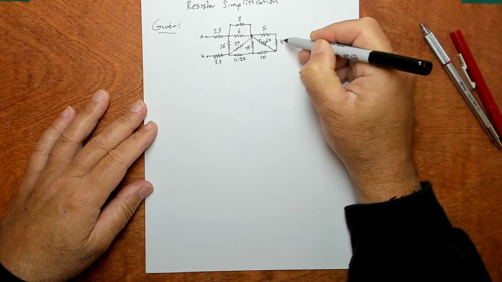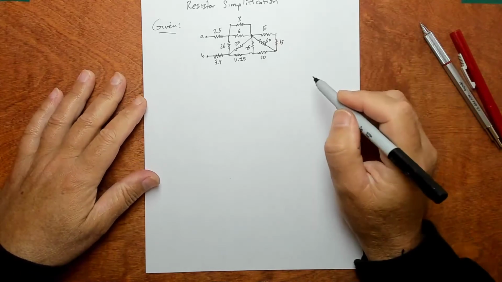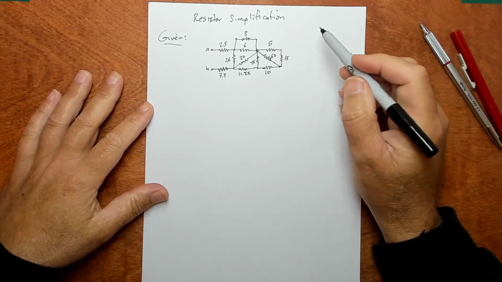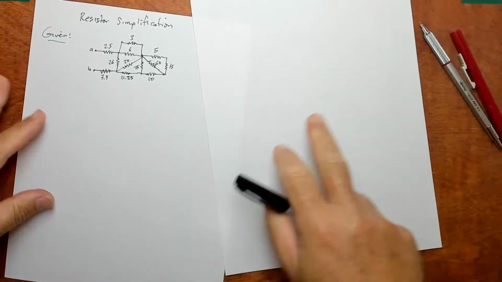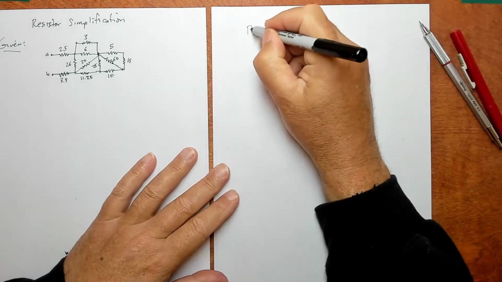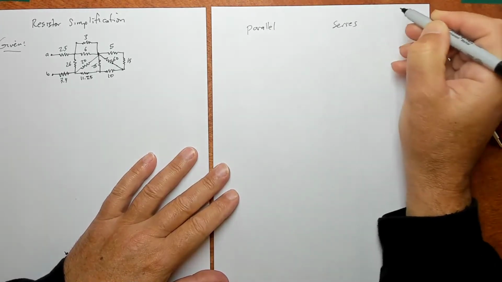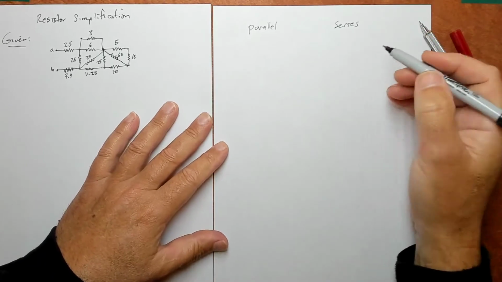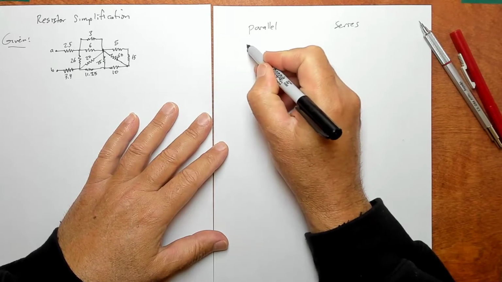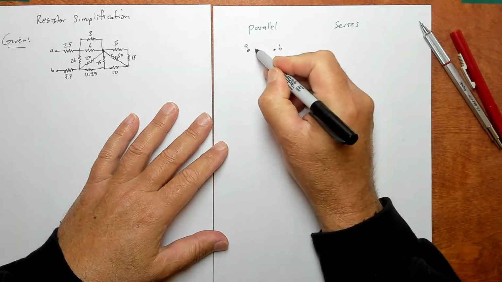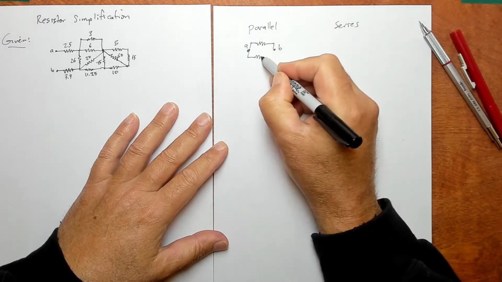So draw out the circuit like I'm doing. Be neater than me. I am under kind of time constraints. I'm trying to do something a little different. So look, there's parallel and there's series, right? And a few students every once in a while have trouble. What's the difference? So look at the nodes. Like if you have a node A and B, and you have two resistors, this is parallel.